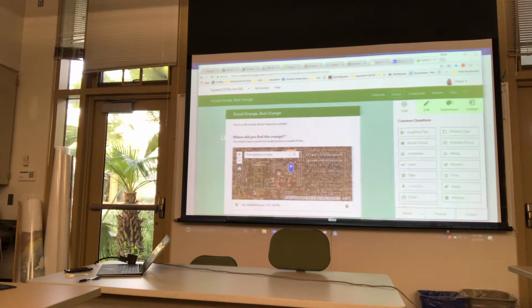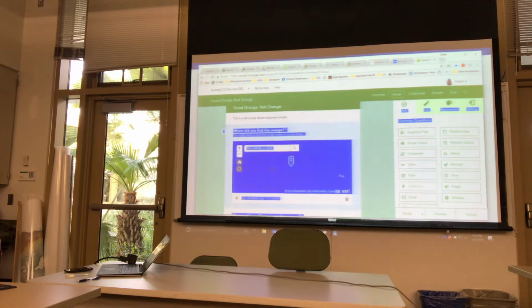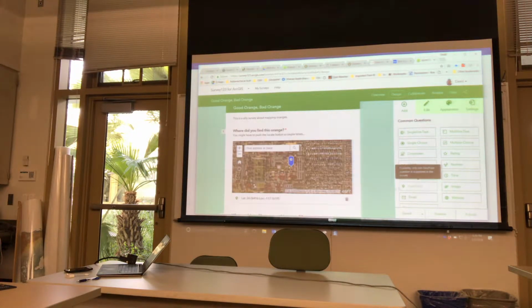So as you can see, I'm in the survey right now, in the design of it. And these are all the different types of questions you can bring over. I literally just started dragging things over. The very first thing you notice is there's a map on here. So you can bring things in, like a geopoint, and I could just drag that over onto the map, and I get my very first question, a geomap.